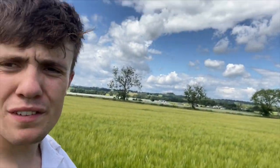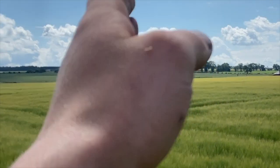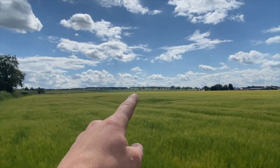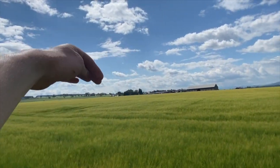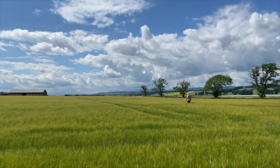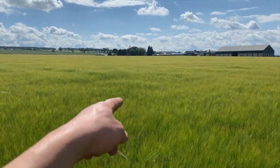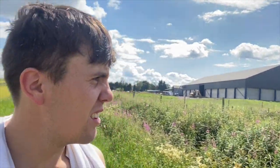This is the first crop that's been in the field since it was drained, and you can see where the drainage has gone — that wee tuft going up that way, that's the direction of all the drains. Every 20 metres all the way across, all the way that way as well. They kind of go halfway and then there's a leader that takes it down the middle and runs it off that direction. There's a waterway over there to take it all the way.